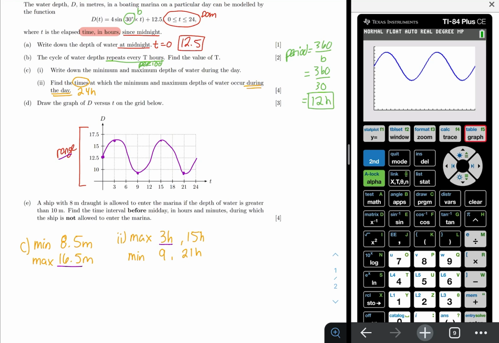What's super important is when they give you a graph, you need to fill the entire graph, right? So we have our clear points they're asking us to draw. So this is the most specific, right? It's not just a sketch, it's a drawing. So we have to be specific with our points.